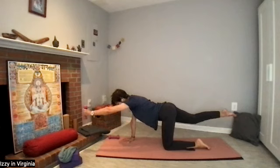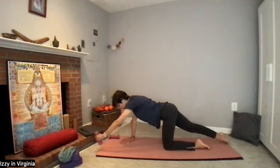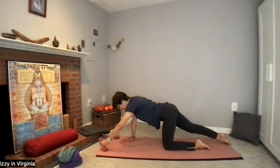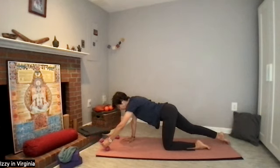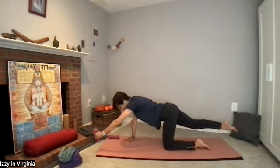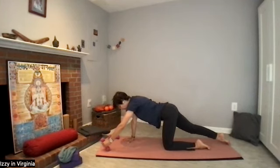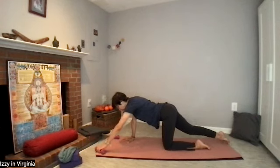One. Two, this is core here. Keep the belly in, ribs are in. Three, four, five. So if the weights are too much, drop them. We'll drop this one. We'll do just three more. And last one, bring the weight down.